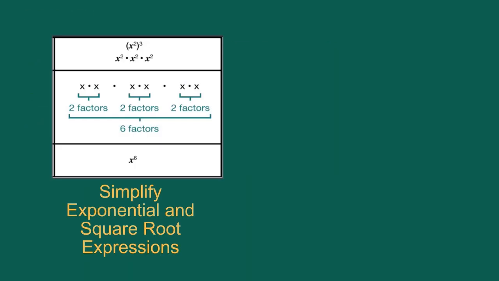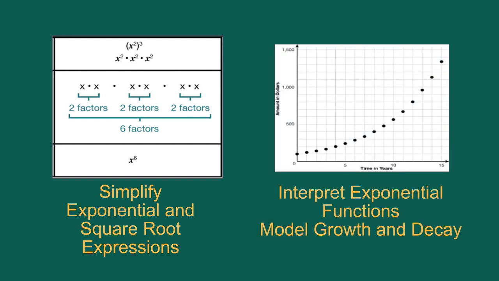In Unit 5, students will explore exponential functions. Specifically, they will simplify numeric and algebraic expressions using the laws of exponents and simplify numerical radical expressions involving square roots. Additionally, they will interpret the meaning of the values of a and b in exponential functions of the form f(x) = a times b to the exponent of x in real-world problems.